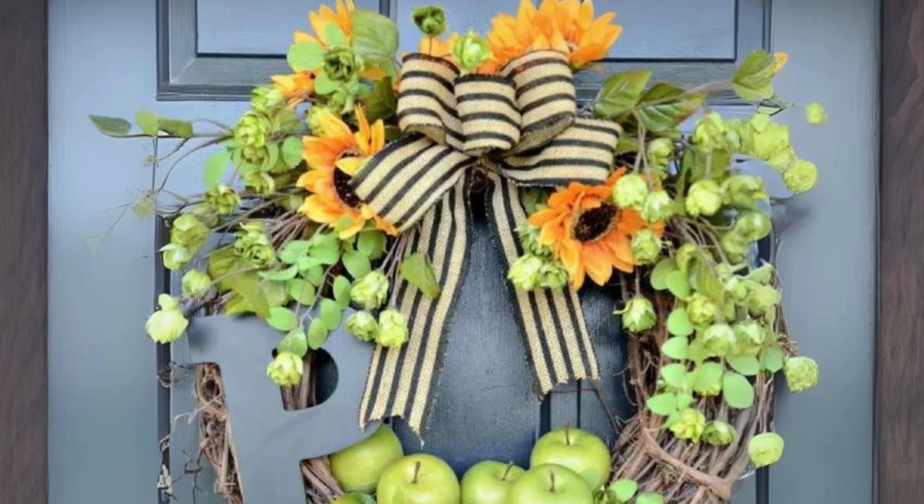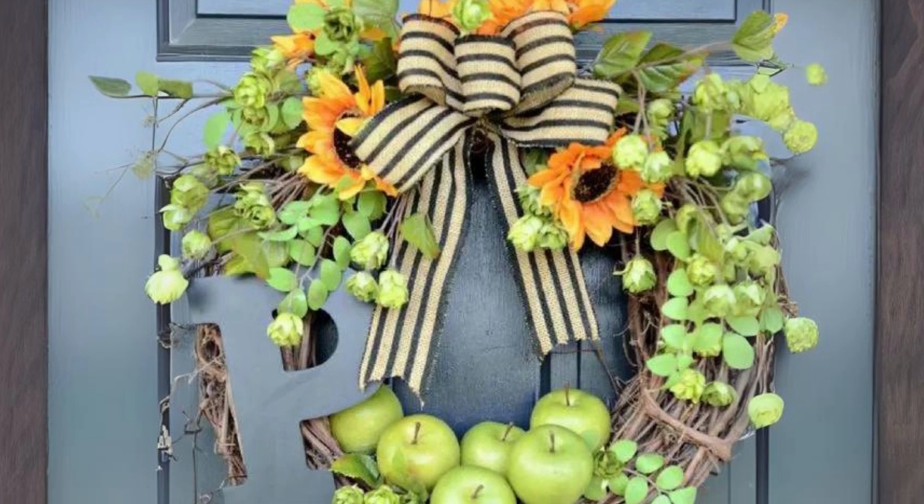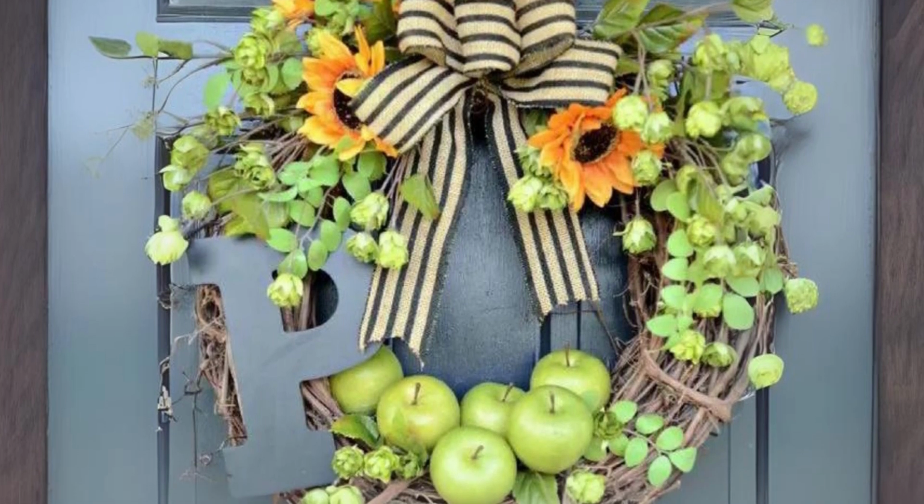Rustic vine and apple wreath. Incorporate vine, foliage, greenery, bright blooms, apples, a striped bow, and a large monogram for a wreath that's both rustic and vibrant.